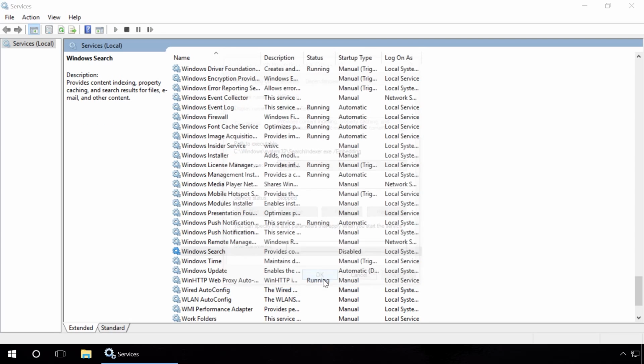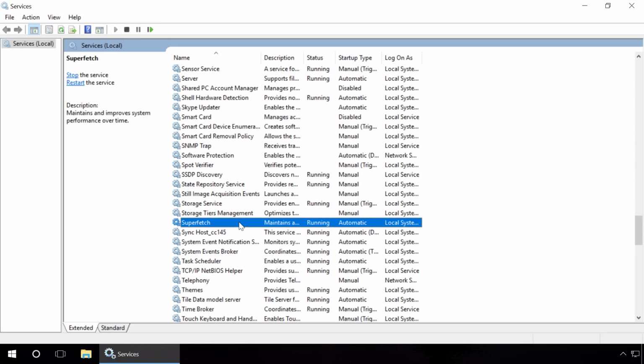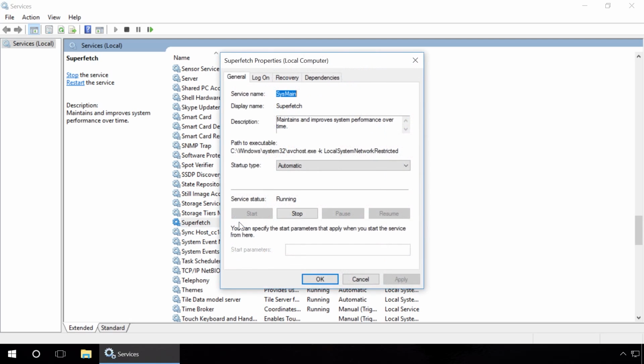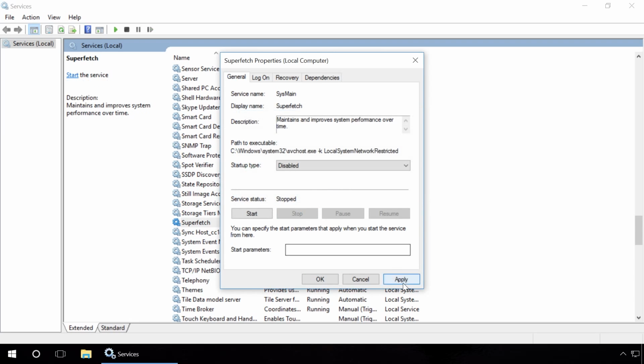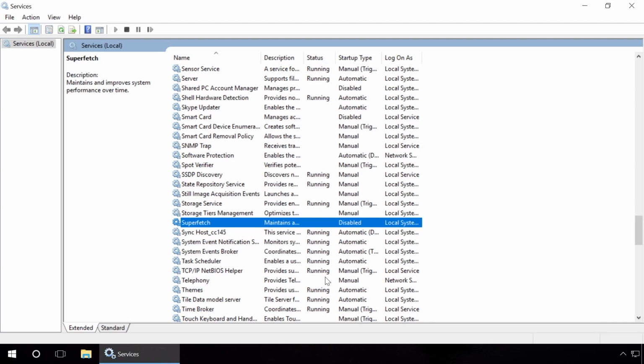Then find services Superfetch and Prefetch and change their status to disabled. This function is not so necessary for modern computers. What is more, it is recommended to disable Superfetch and Prefetch for SSDs. Despite these services being developed to speed up and optimize your operating system, in practice they often use resources of your PC in a very irrational way and can give a hard time to your memory and hard disk even in standby.